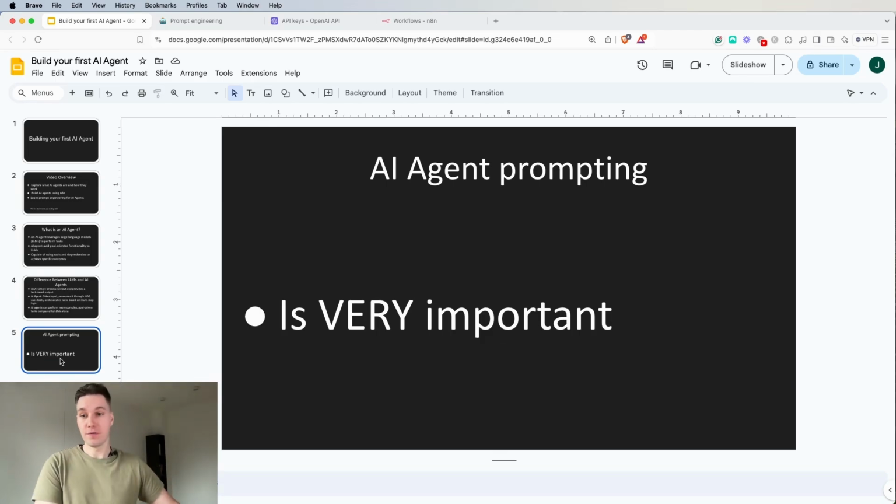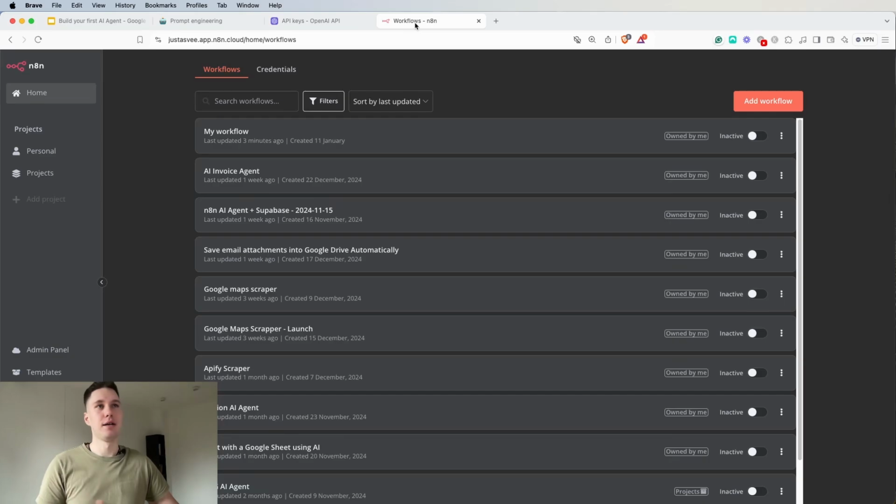And the last thing and the most important is that AI agents heavily depend on prompting. That's when we're gonna start building out the AI agent. I'm gonna show you how you can improve your prompts, make them better, and ensure that the AI agent completes its tasks correctly every time. So let's now jump into N8N.